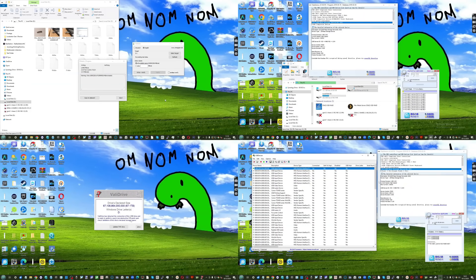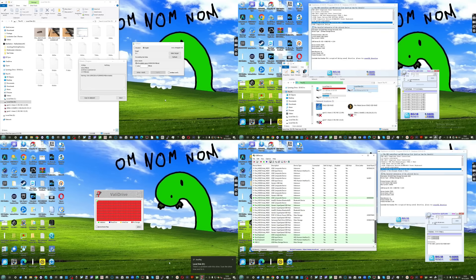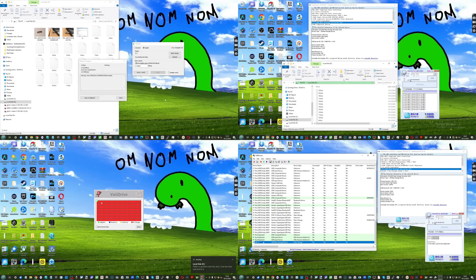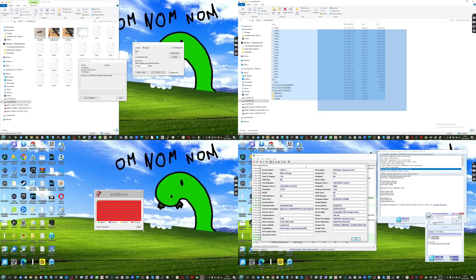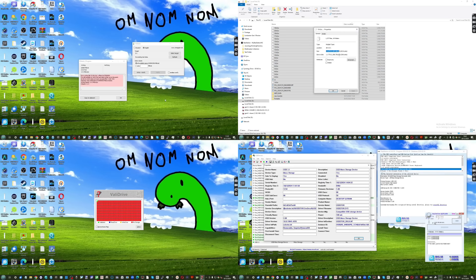After that, needless to say, the facade falls apart quickly. Generally with these dodgy drives, the performance numbers — even when they are USB 3 drives with the lovely blue connector — sustained testing starts at around 10MB/s and then drops, which is comical. This drive obviously does not have 61TB. Even if it did, at that speed it would take something like 80 to 100 days to fill. How exactly does Windows — beyond the year 2000 — fall for this nonsense?